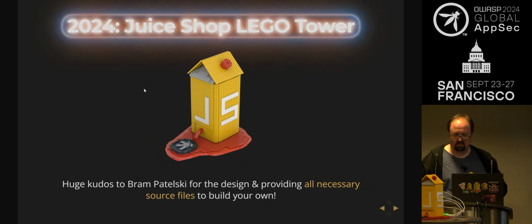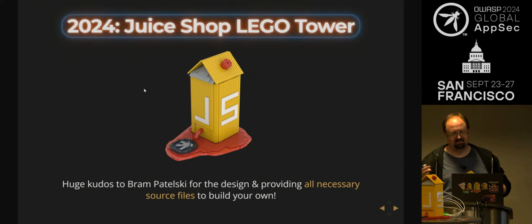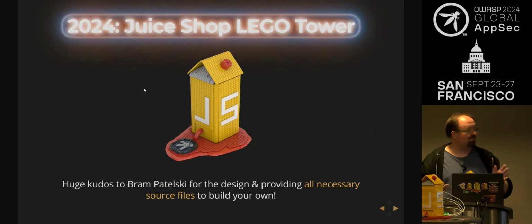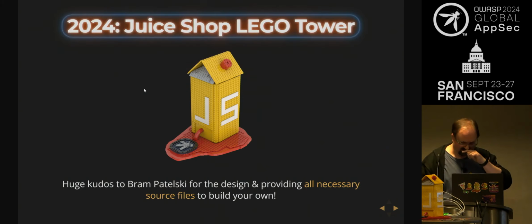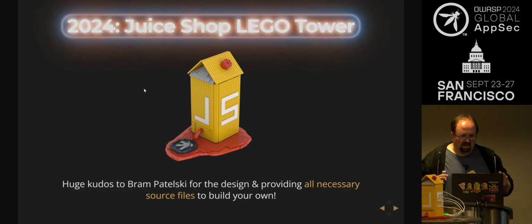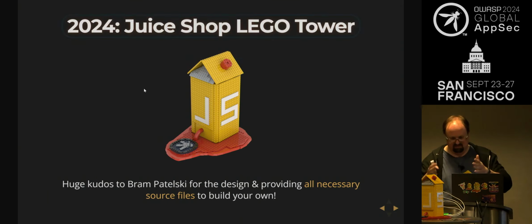Talking about hardware, this brings us to this neat little thingy that you see here on the bistro table: the Juice Shop Lego tower, which I flew here all the way from Germany. I had to repair it a little bit, but it mainly survived the trip. So how did this come to be? We had the idea that we wanted to have some nice case, first of all just for fun, just to put it somewhere and people can look at it.